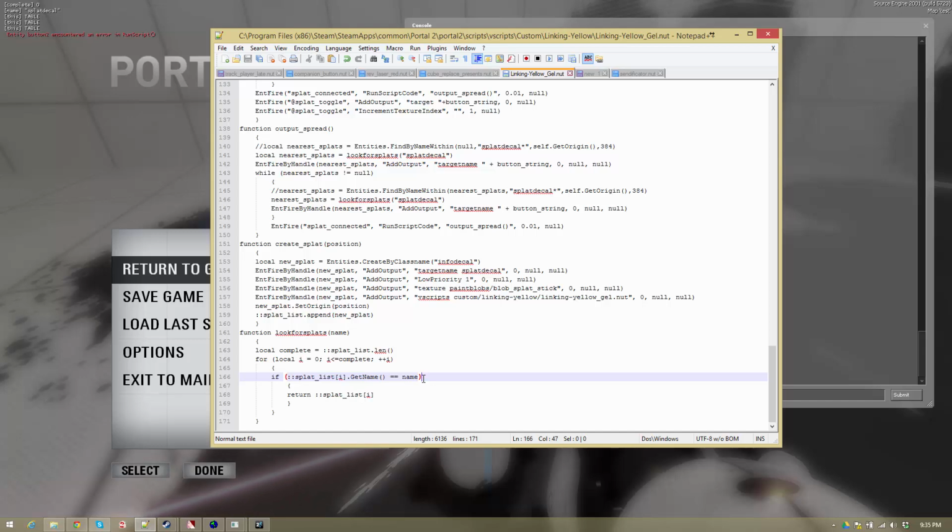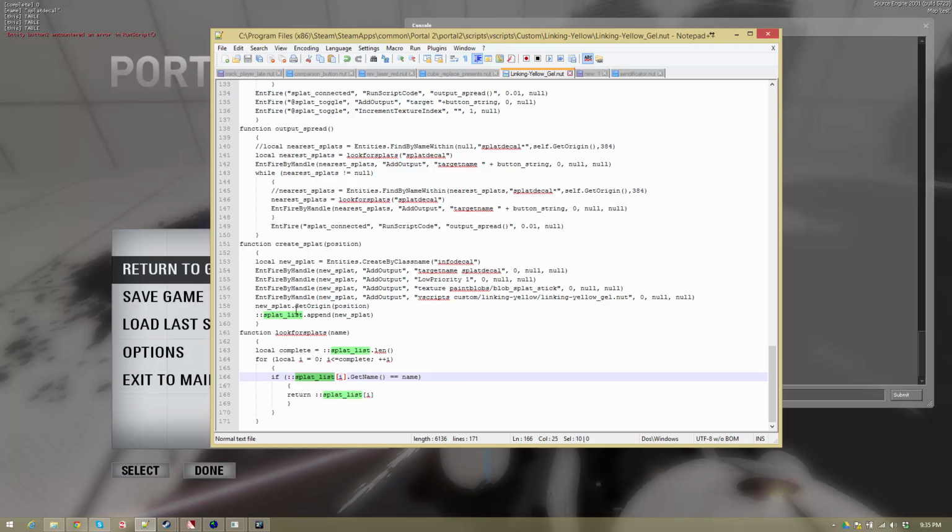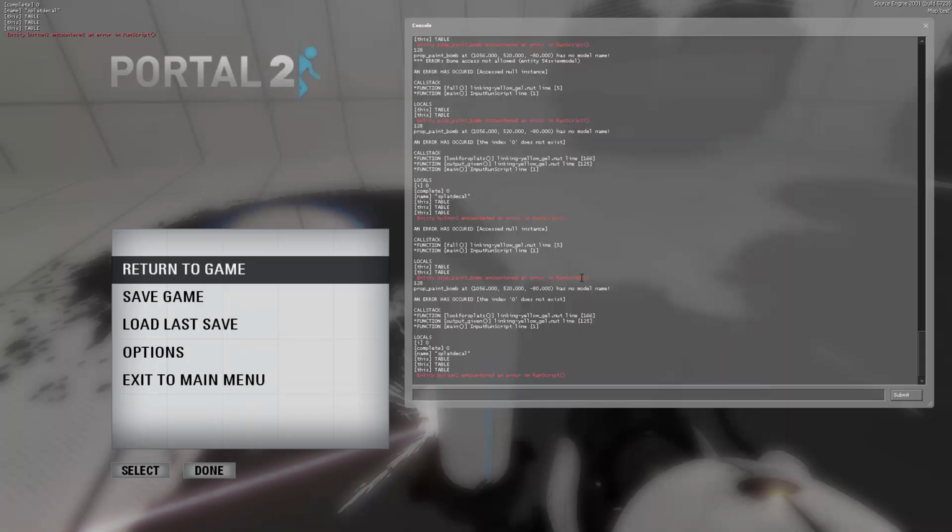Alright. Splat list is what I've been using the entire time, right? Yep. Alright, and I is incrementing each time. Well, obviously the for loop is working somewhat. If the get name is equal to name. Okay, why would that be a problem? Is it having trouble finding... Maybe I'll find the problem if I look for the other part, possibly. Alright. Error card index does not... Is that a 0? Not sure.